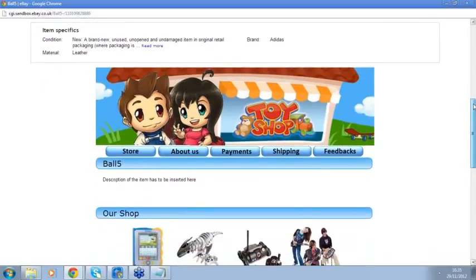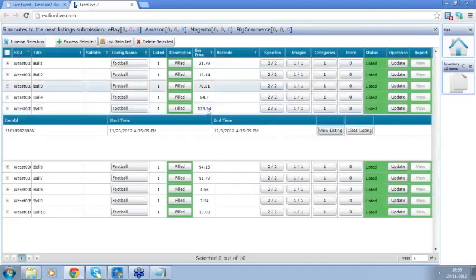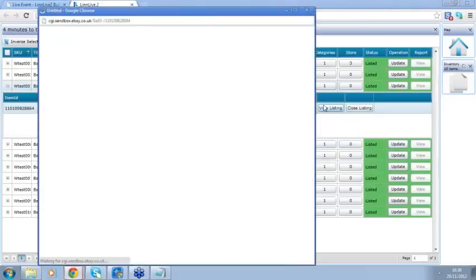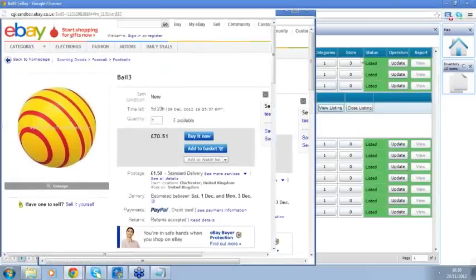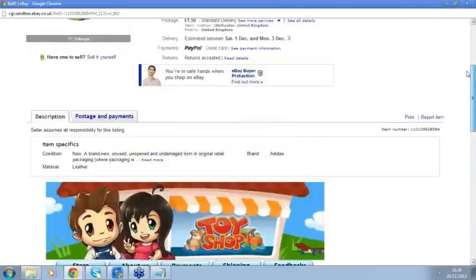And finally, our description template and this our description from Linnworks. Let's see another listing. So as you can see, we have managed to create 10 items in bulk on eBay.